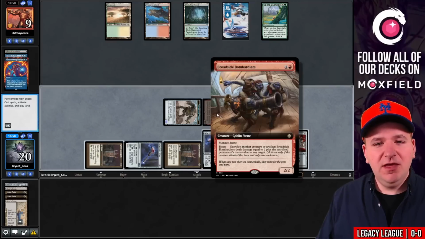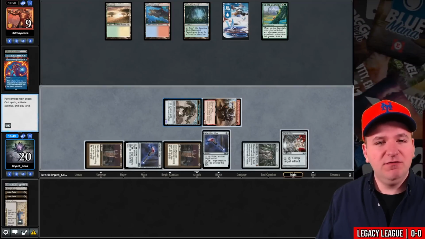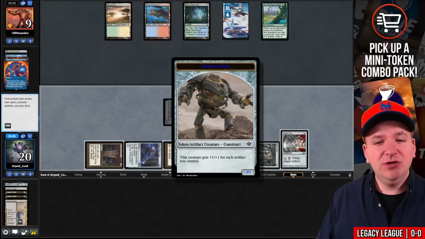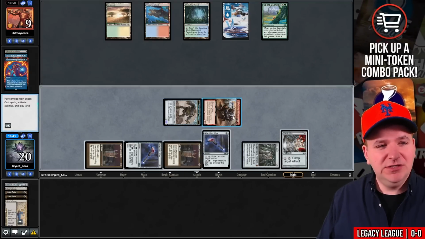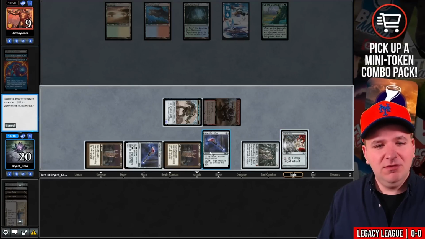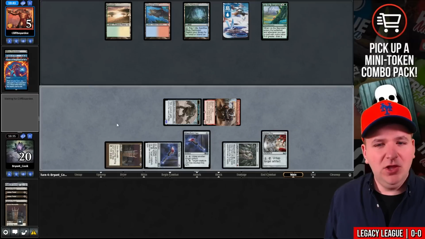So Broadside says that if we attack this turn, we could sacrifice a creature or artifact and it deals damage equal to 2 plus the mana value to that target. So even though Construct is a 7/7, it has a mana value of 0, so it deals 2. We're not really interested in dealing 2. So instead, we'll just sacrifice an extra Grim Monolith here and deal 4. They're now at 5 life.